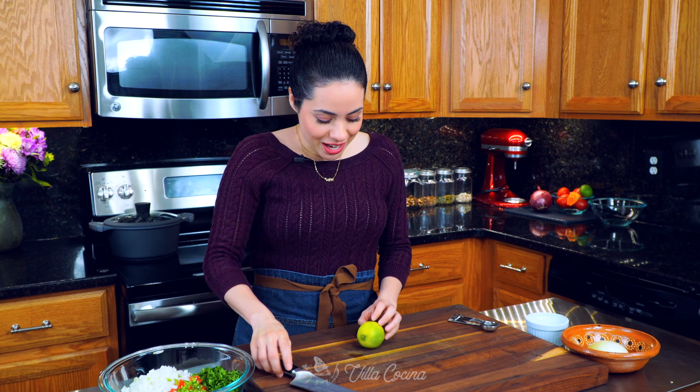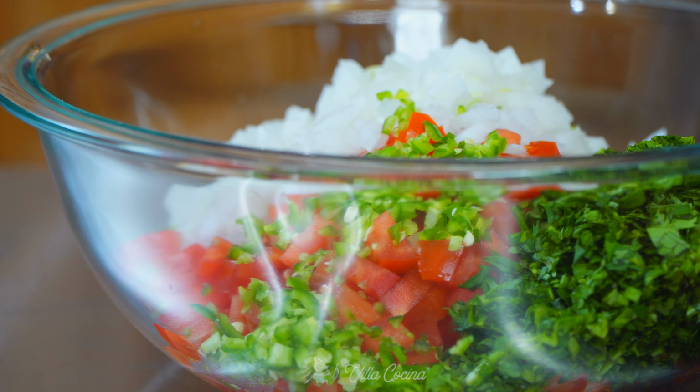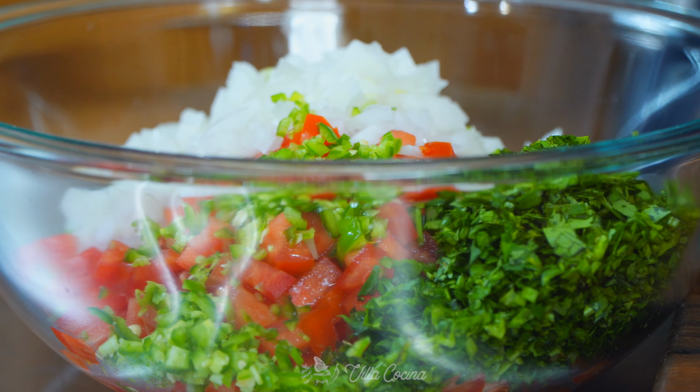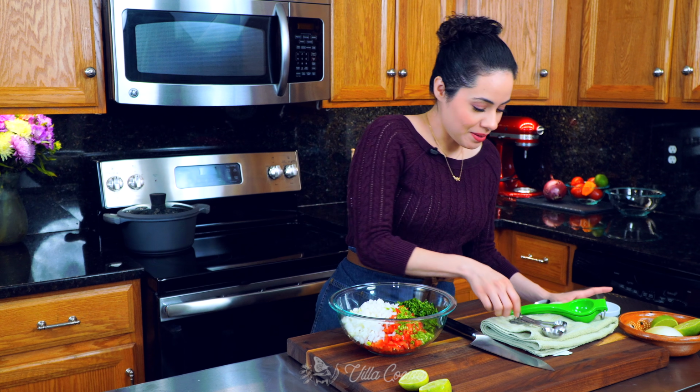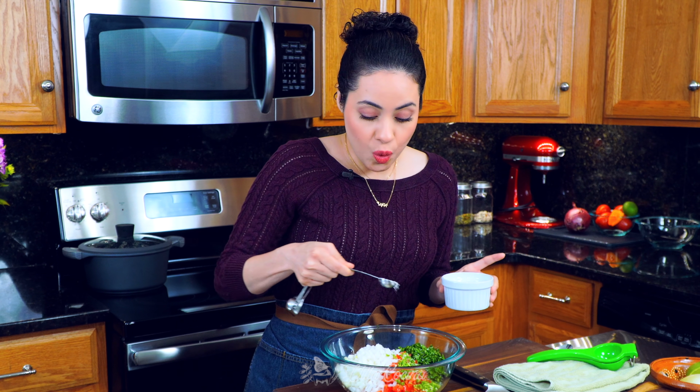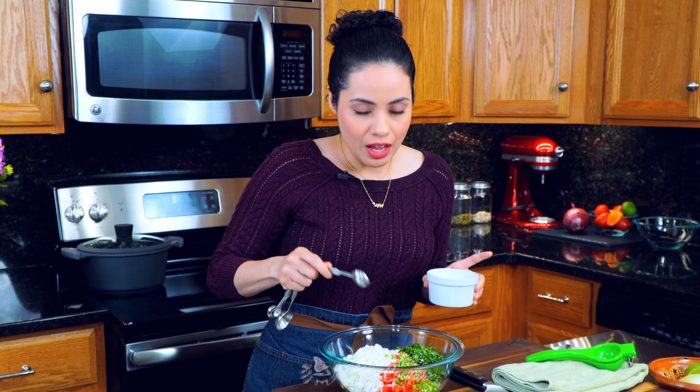All right, just cut the lime because the lime juice together with the salt are really gonna open up all the flavors. How exciting. I ended up using the entire lime, which turned out to be 3 tablespoons of juice. All right, we have to season this. And we're gonna do this to taste. I'm using kosher salt and doing 1 teaspoon. I'll mix this in, and if it needs more, I'll add more.